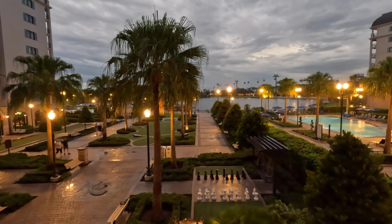We're going to be there at the time of the Epcot fireworks. So they're saying you have a gorgeous view of the fireworks while you're there. I'm excited. I know. So let's see how our dinner comes out. It's a little overcast, rainy today, but we're not going to let it stop our day.